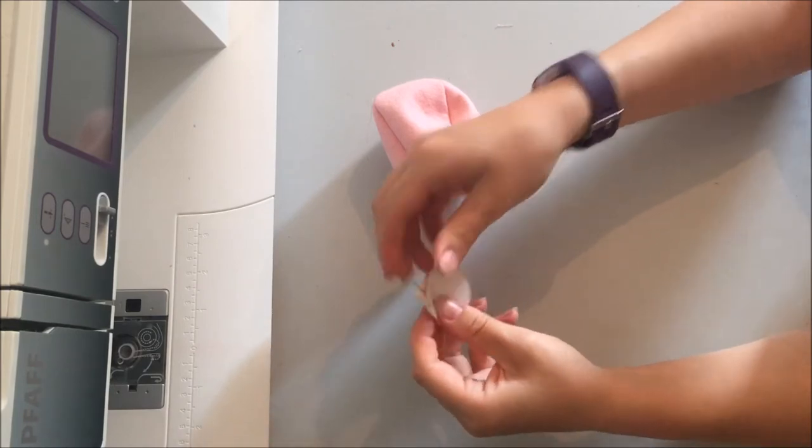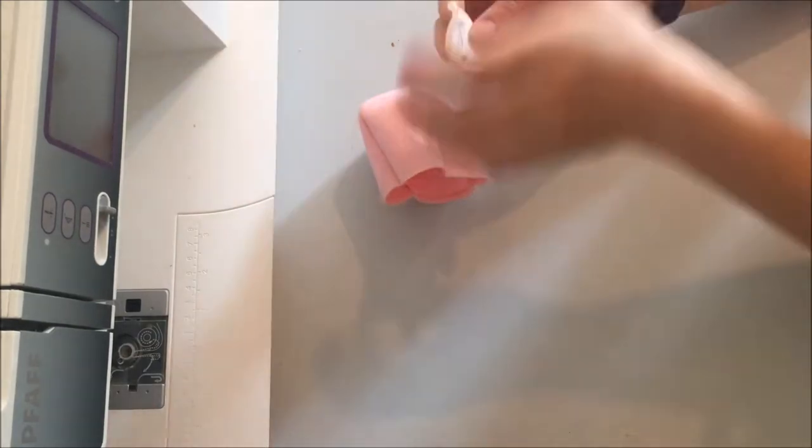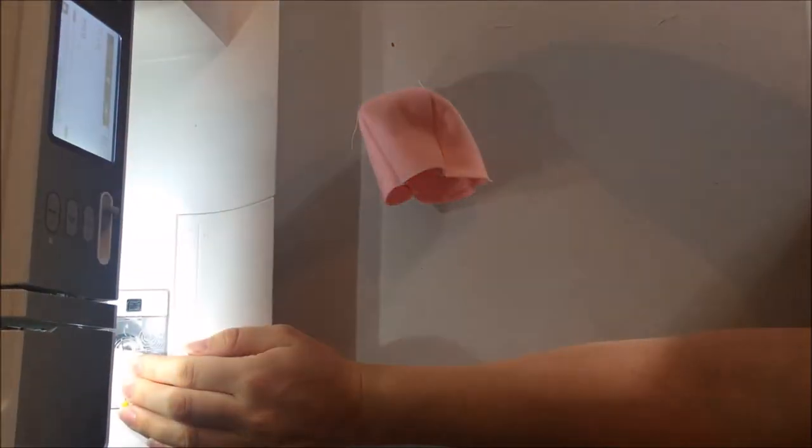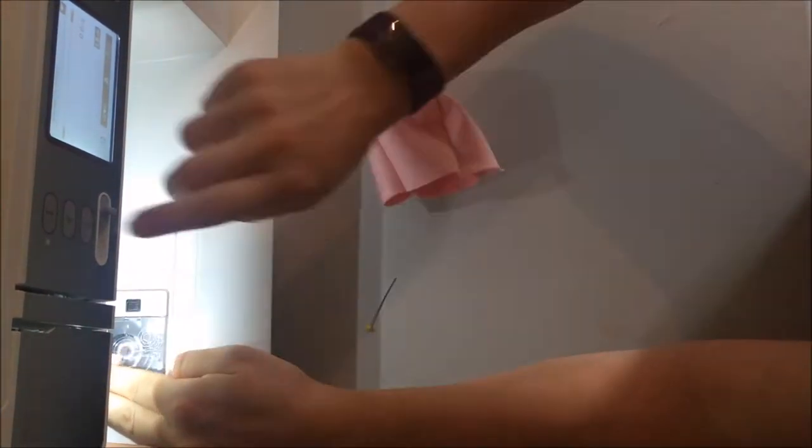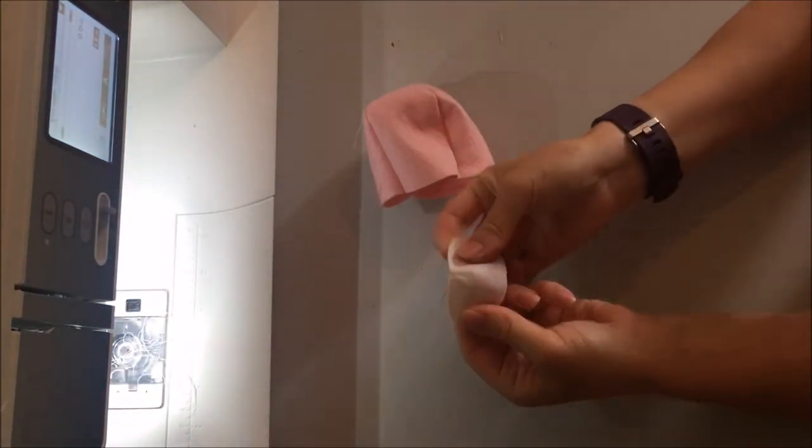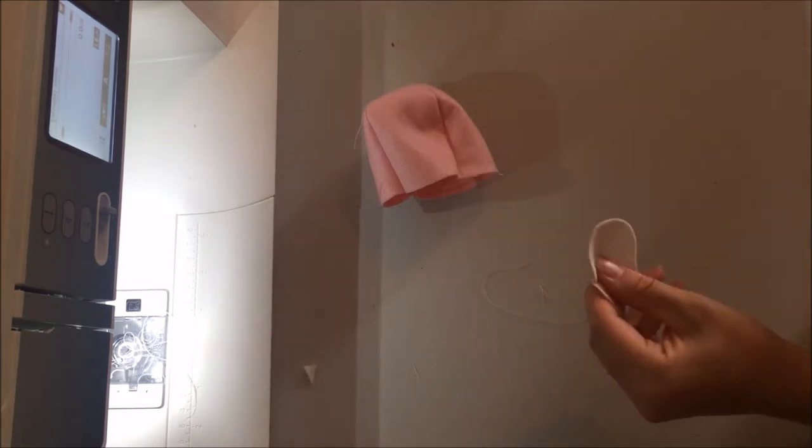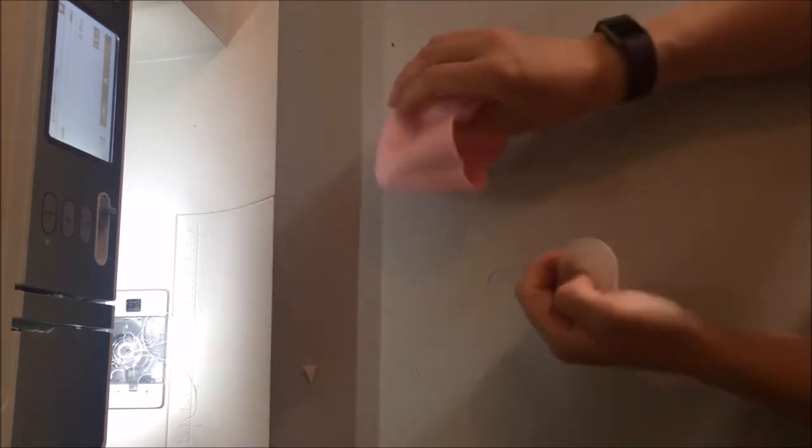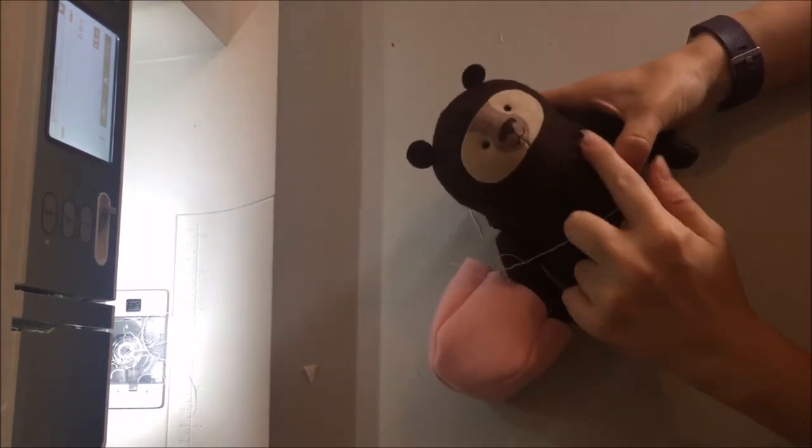Now I did think the other day another option for this would be to cut out this shape in the hood, and you could use a contrasting colour, and I did think this would be a really cute way to make like a little Ewok. So you could do the body in the beige, and then you could make the hood in the orange, like the Ewoks have, and then cut out this shape of the hood in the hood's face, and you'd have a little gap, and then you'd have an orange hood over a beige face, and I think that'd be really cute.